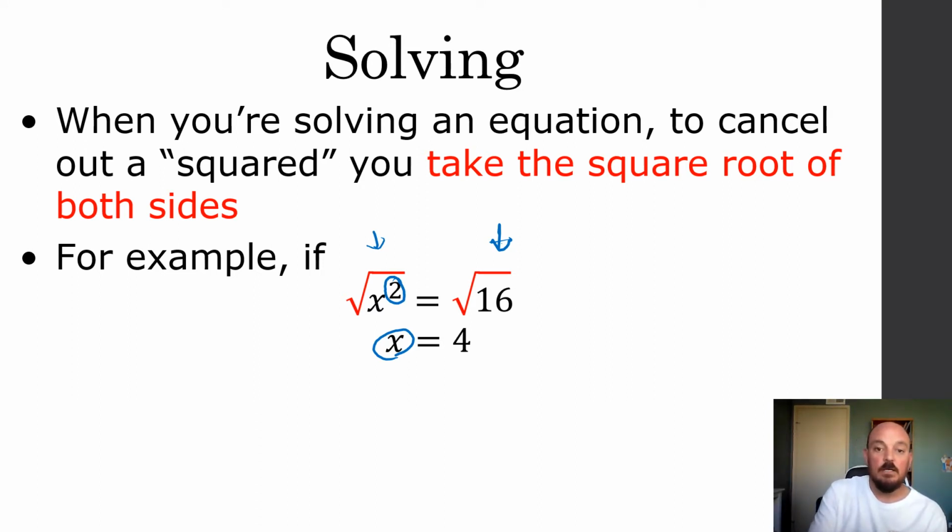Now over here, we'll talk more about radicals later in the year, but the square root of 16 is 4, and you can use a calculator for that part. I'm not real big on working on square roots yet. We'll cover that more later. For now, just grab a calculator and type square root of 16, and it'll tell you the answer is 4.